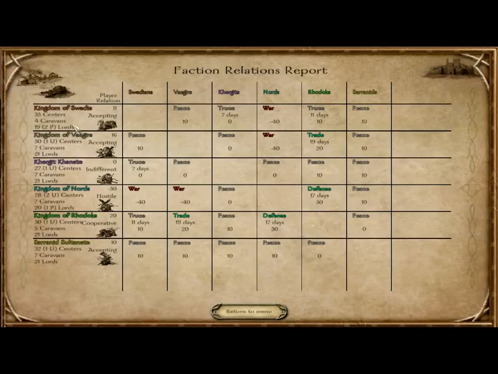Here, this is kind of what I was after. We are in the Vigars. We are at war with the Nords. Really? Gotta trade with the Rodoks. My personal preferences as far as... What does that even mean? Probably prisoners. 2 prisoners.